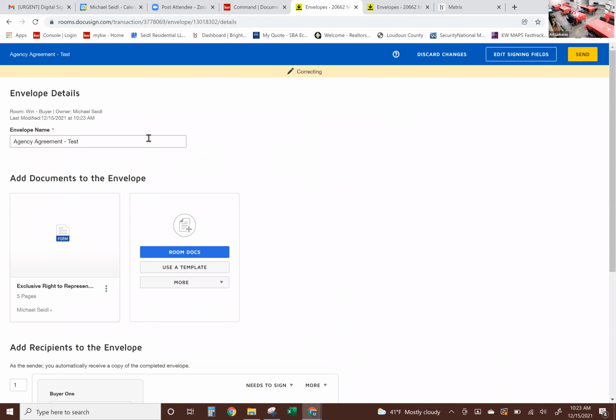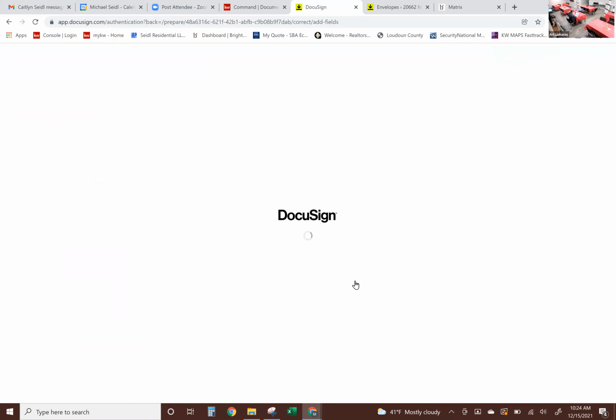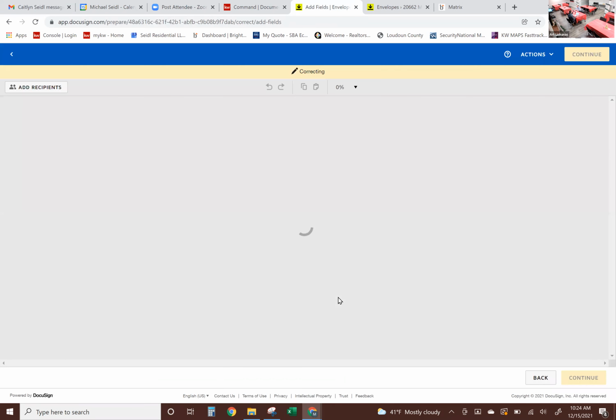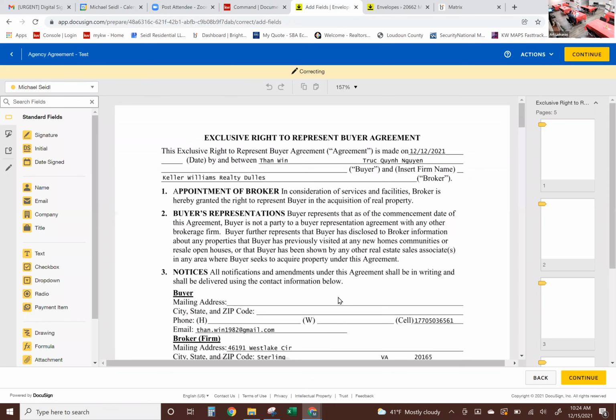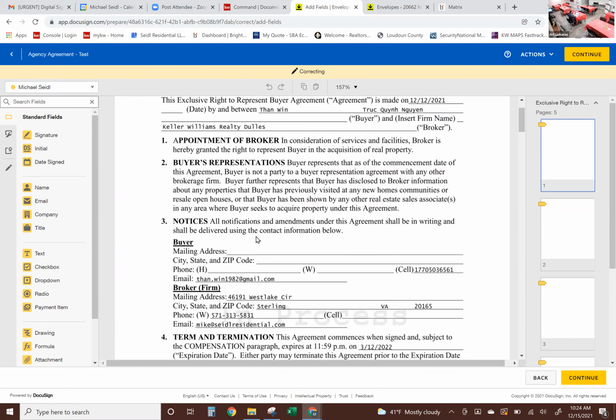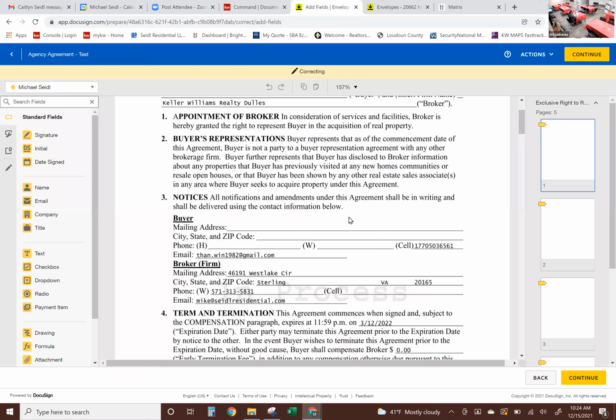Okay. So you can't necessarily go right into signing fields and change any of these text boxes, right? Because if I do that, all it's going to let me do is cross something out and replace it with something. And then I'm going to have to put initial boxes, right, which isn't the cleanest way to start a document. All I can do is add text boxes, which is fine. If I forgot to add like the mailing address, I can go in here and put text boxes. And I don't know if you know this, but a text box when it's colored like that, you can't scoop right over that one. That means it is assigned to somebody.